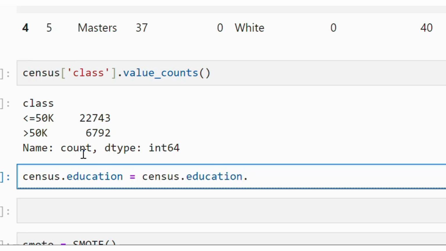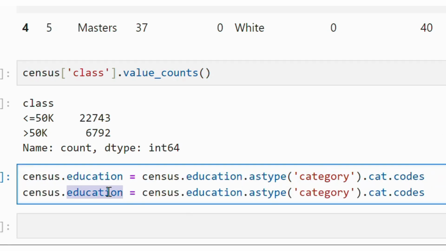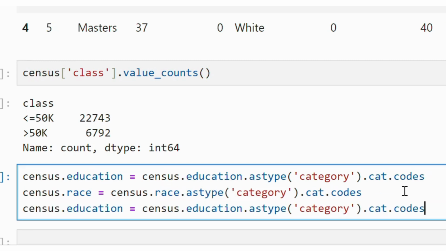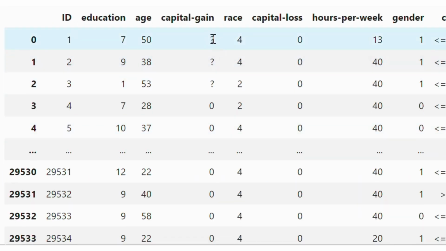Now we need to prepare our data for SMOTE, which includes removing missing values and feature encoding. So first we will encode the categorical columns like education, race, gender, and class to numeric. We can see that they have been converted to numeric.